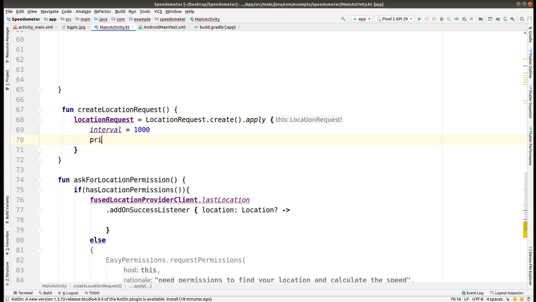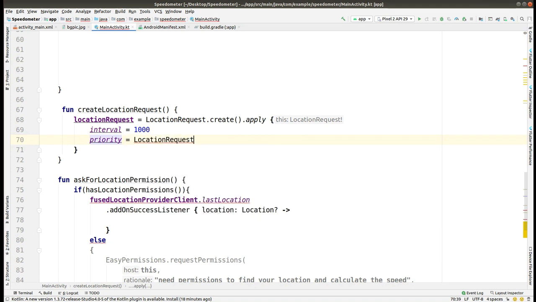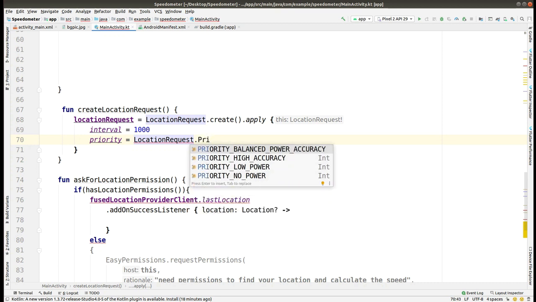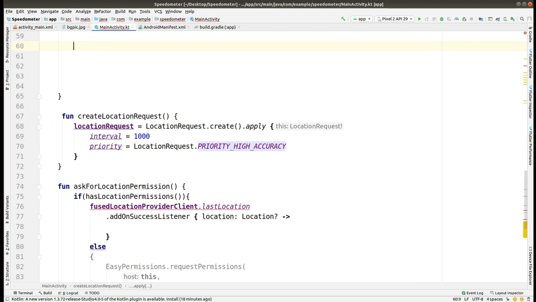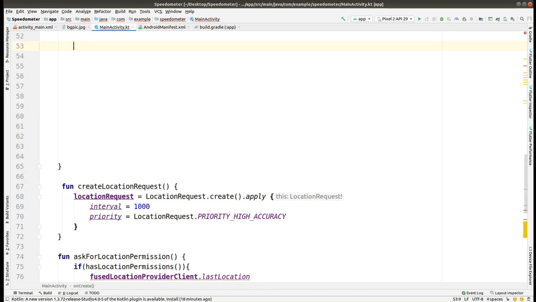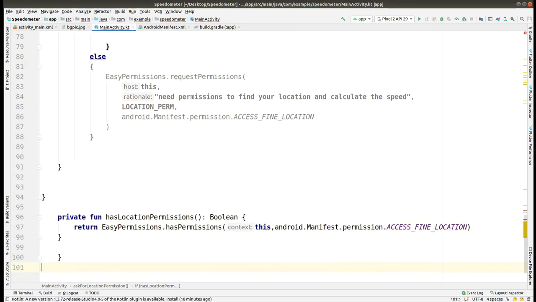So priority should be high accuracy, as we are measuring the speed, so it is necessary to add the priority as high accuracy. So it is completed, and here we have to check something.